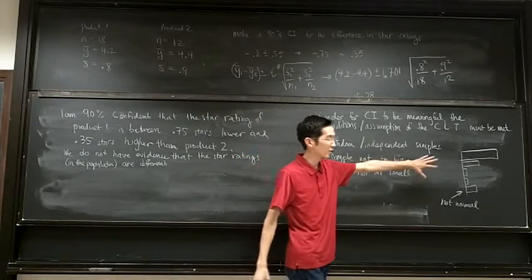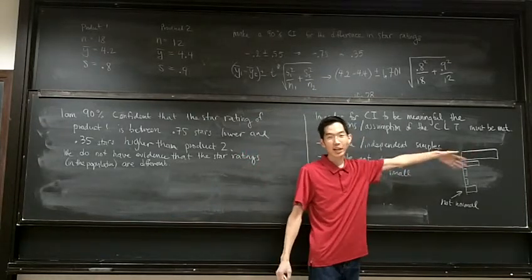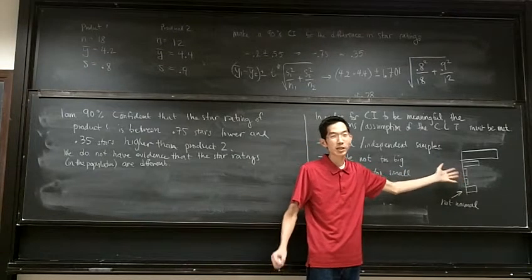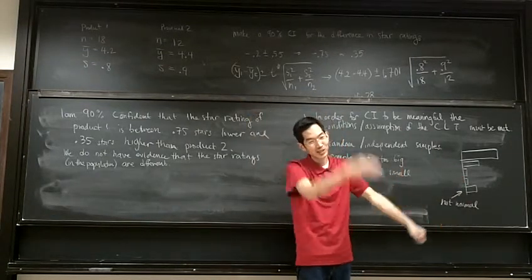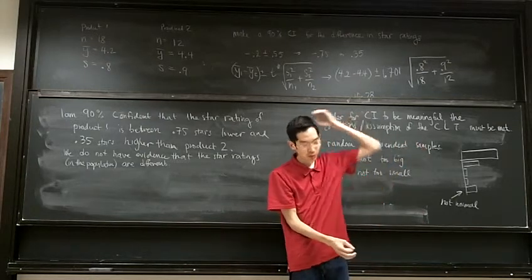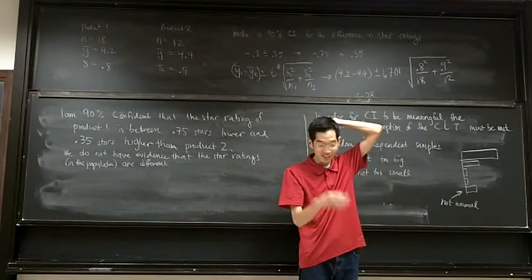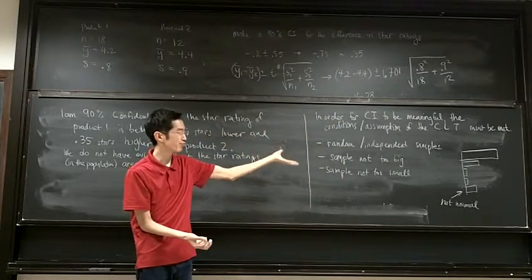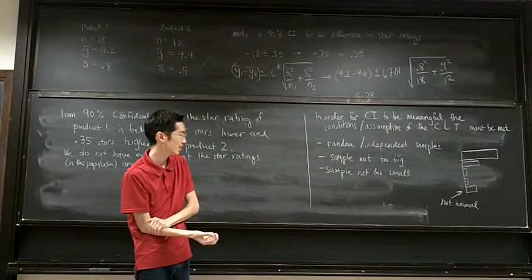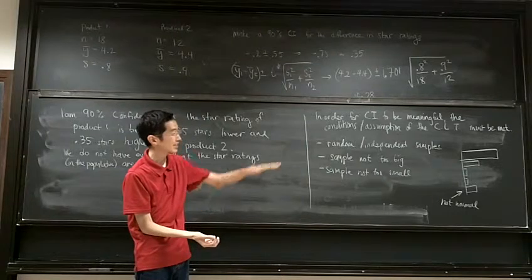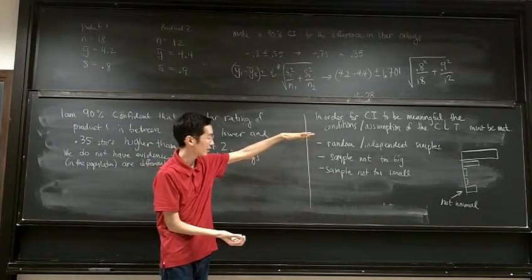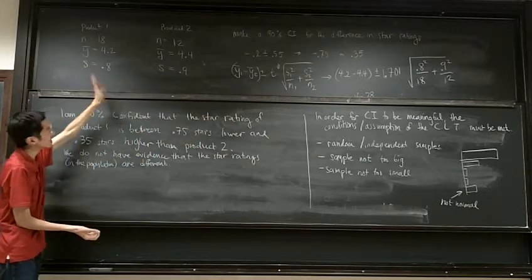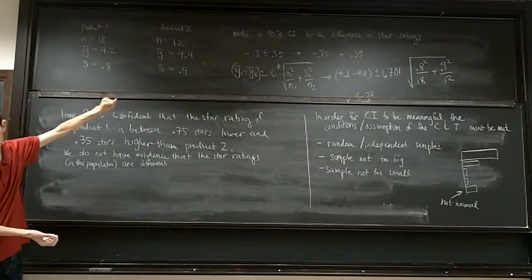And this actually is just our sample, right? This is the actual reviews. And the population is potentially all reviews, all possible reviews for this product. It's a weird concept. So we have a poorly defined sample and population, and our samples are certainly not random. Okay, so the conclusions we make from this are probably not going to be valid.